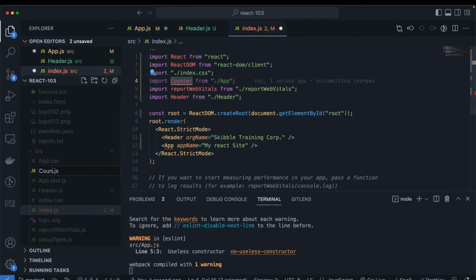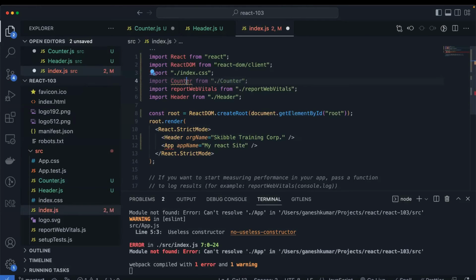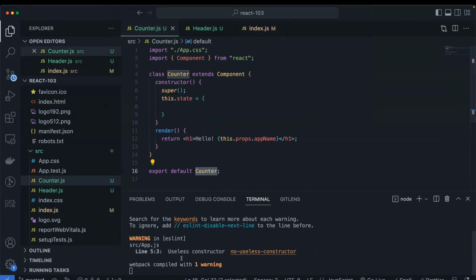I just want to change it to counter. Yes, everything is changed to counter, but have I misspelled it? Okay, this is an unused variable, I know, so don't make a fuss. One warning, useless.